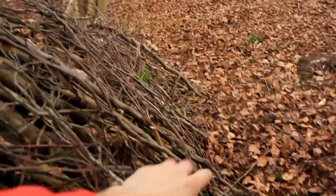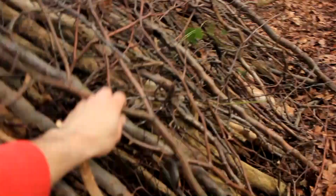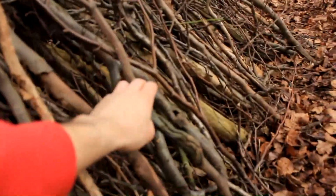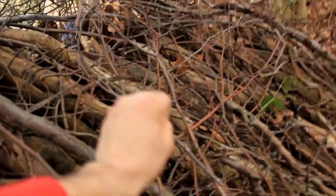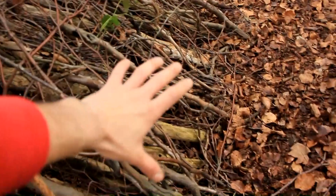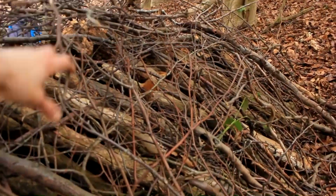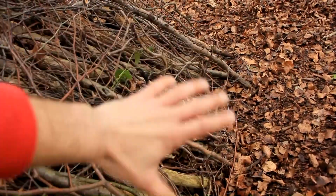Once I've built that up, I'll build the leaves up from the bottom first coming up, and then they should stay up here. What I do is, with the bigger twigs like this, I put the bigger twigs, making sure that their base goes in at the bottom there, and then the tangled part of the branch up near the top here. That's purely for support again, just so that there's more stable support down here, and then all these tangly branches up here can hold those leaves, because most of the leaves are going to be built up at the bottom first and then they'll go up to the top.